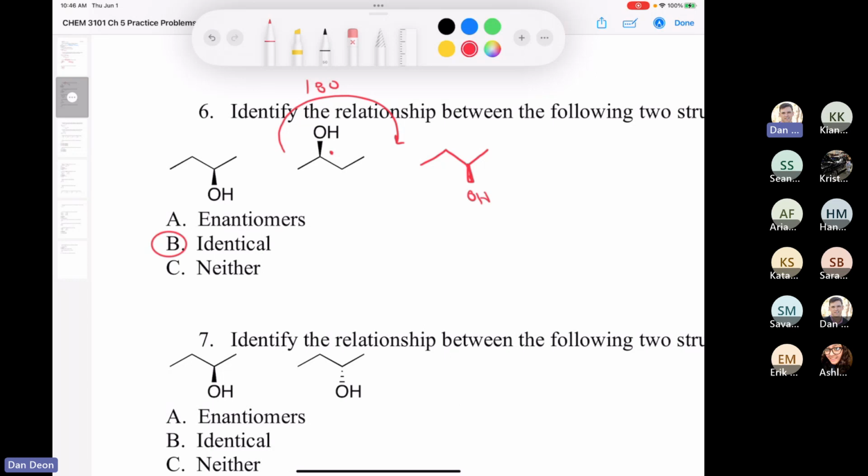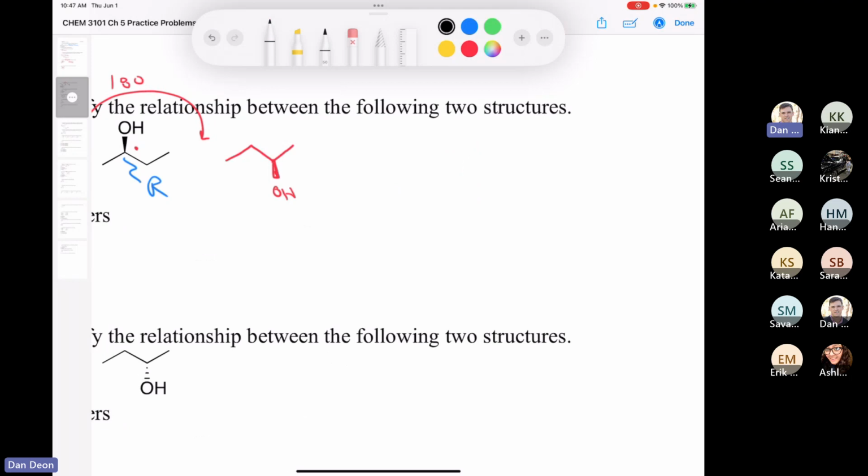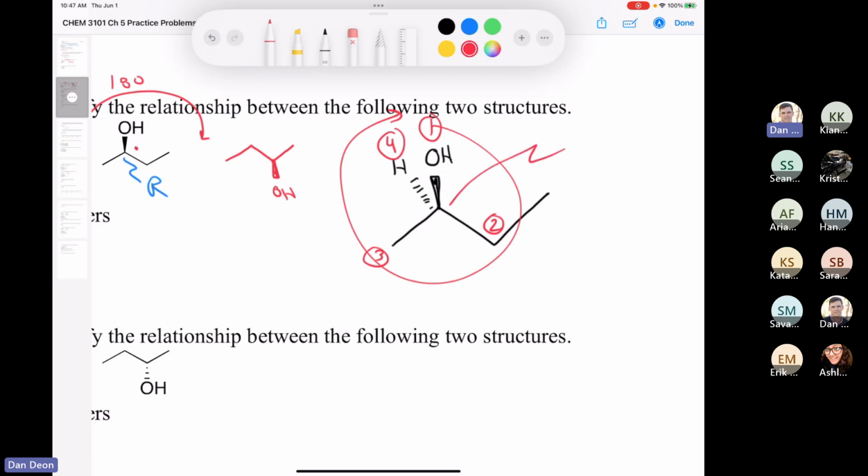Another way to do that is just to determine if the IUPAC name is the same, right? But the only thing, Katana, is that we haven't covered alcohol nomenclature. So you could just look at the compound to determine whether it's R or S. And you can see that both of these stereocenters, this is R and this is R, therefore they must be identical to each other. We could just get a little bit of practice on that. So if I draw this compound, why is this an R compound? Well, if I draw the proton going back, this is number 1, this is number 4, this is number 2, and this is number 3. So we go 1, 2, 3. It's going clockwise, and therefore it is an R compound.